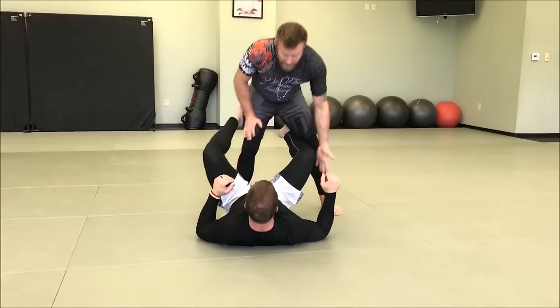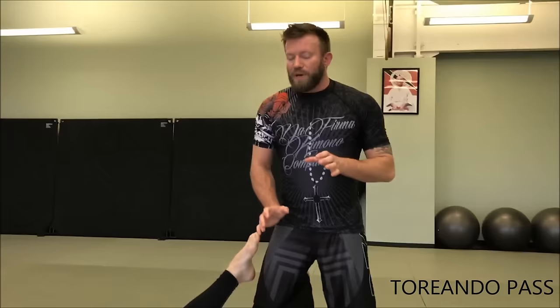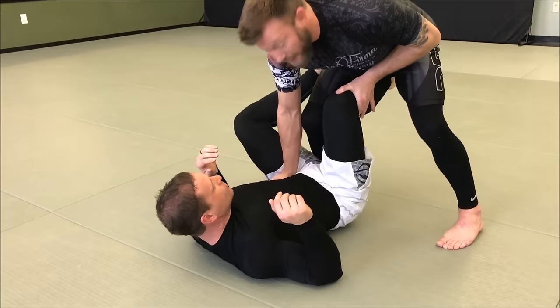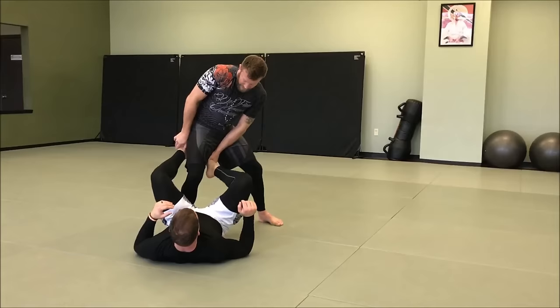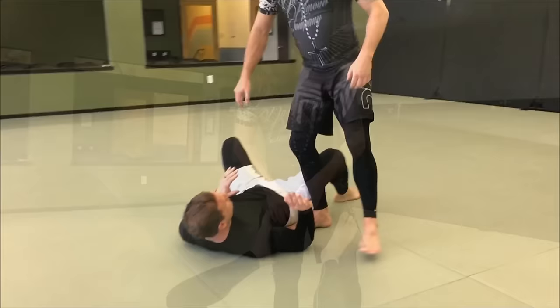What I like to do if this leg is giving me trouble is the toreando pass — the bullfighter pass. I take a C-clamp with my hand on his leg so it can curve. Hand on the hip, leg between the line. I kick this foot not back but up — think up on my leg here. As I kick it back and up, I push the leg out of the way, step across, and I'm in a knee-on-belly kind of position. Again: I control the feet, one leg between mine, hand to the hip, other hand pushes first one way then turns, kick the leg out of the way, and I'm in position.